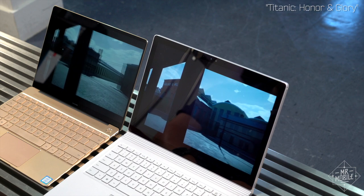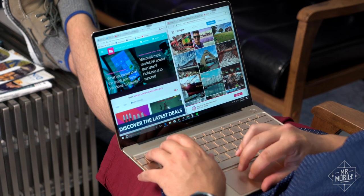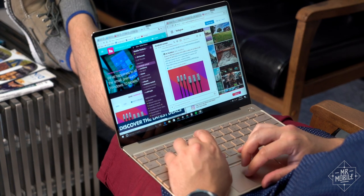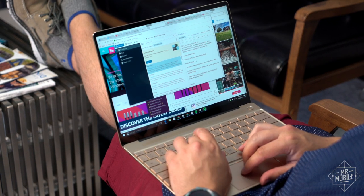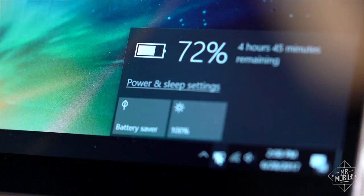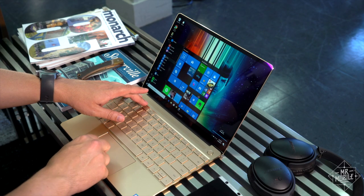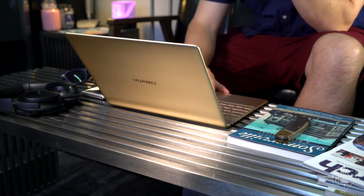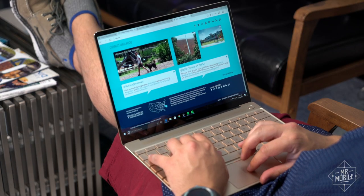You should see better battery life than with other processors, though that's if you use it carefully. My normal workload includes two separate instances of Google Chrome running five to ten tabs apiece, and I hop between Evernote, Slack, and Edge every so often. Even at only half screen brightness, that's enough to take me from a full battery to dead in just under five hours of use. And half screen brightness isn't always enough to overcome ambient light, especially in open-air cafes or outdoors. Still, that's much better endurance than I get in my big MacBook Pro, and you'd be able to go longer still if you stuck to Edge and kept a closer eye on your tabs.